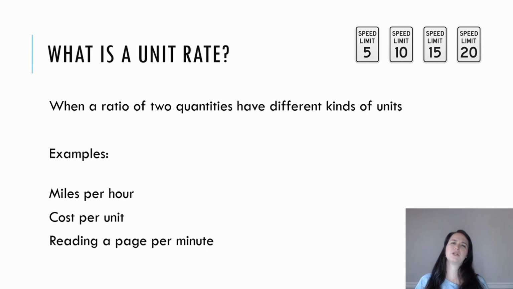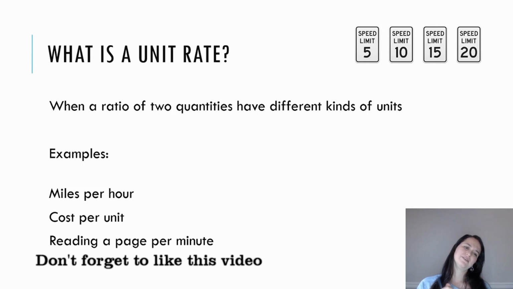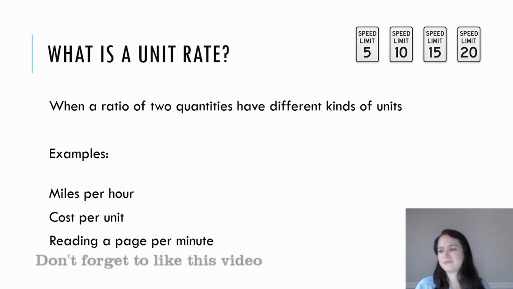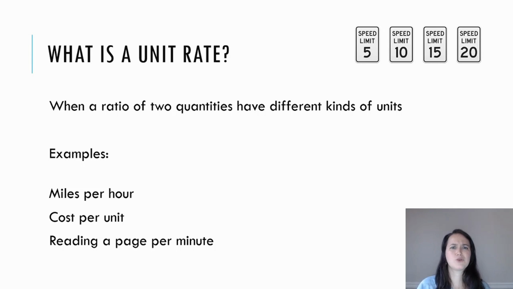A lot of times you're going to hear that "per," because we're trying to see, for every minute, how much can you do? Or for every hour, how much can you drive? Or whatever you're talking about. Or for every item, how much does it cost? That's why this one's a fun one, because you get a lot of real life things. We're going to talk a lot about money and speed and things that you see just in your day-to-day life.